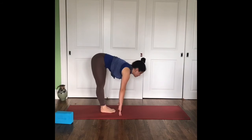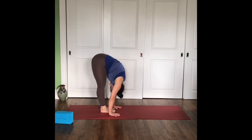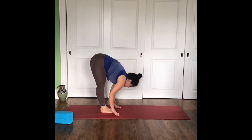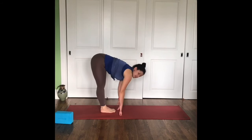Halfway lift. Inhale. Exhale. Relax and fold. 2 more times. Straighten your spine. Gaze forward. Exhale to fold. 1 last time. Inhale to straighten. Exhale. Relax and fold.